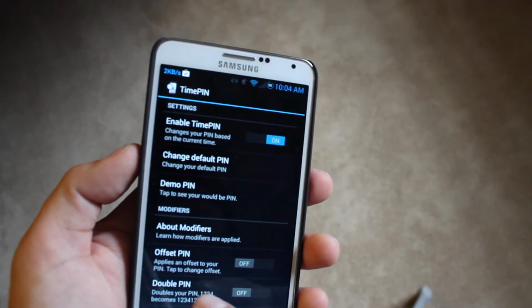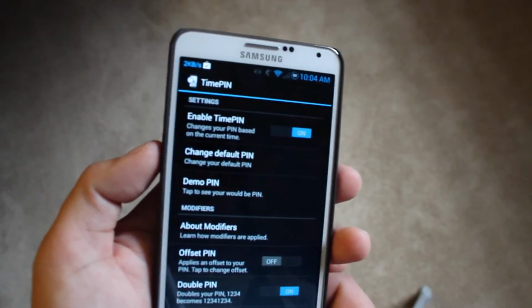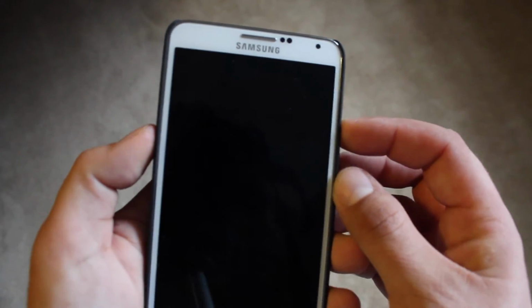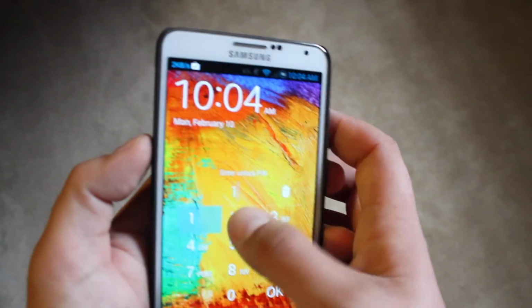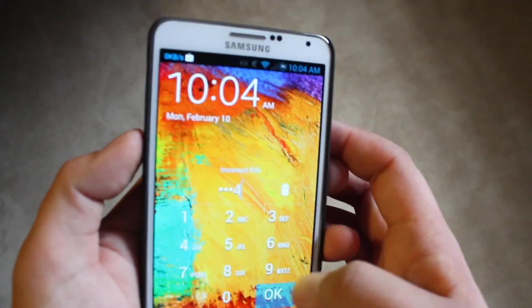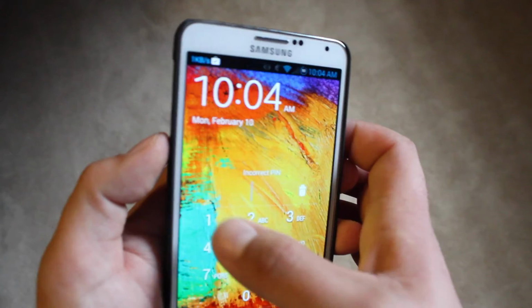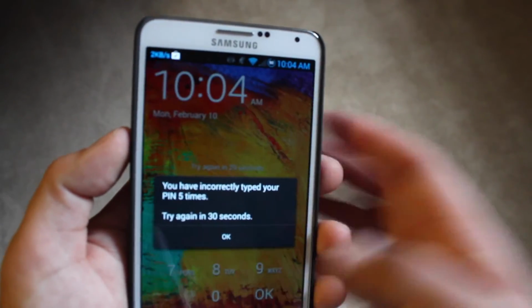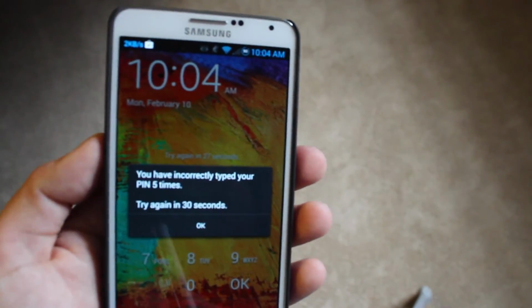So we will turn on the double PIN modifier here, and I'll get myself locked out of the device real quick. Okay, so it says that I have incorrectly typed my PIN 5 times.